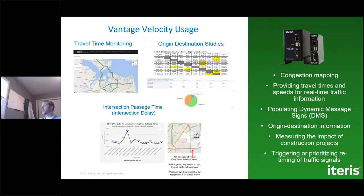This has been a really useful tool for agencies that have large stadiums or special events in their city. Understanding the habits of travelers after these special events is vital. So here in Portland, we've got the Blazers and we've got the Timbers, two very large, very popular sports teams. And when those games let out, or even before the games start, the entire traffic movement in the city changes because people are trying to avoid the congested roadways or getting off of Interstate 5 to make sure that they don't get stuck in line. And this puts a load on these intersections that previously wasn't anticipated. So not knowing where these people are going means that you can't adjust your signal timing to make it work better.